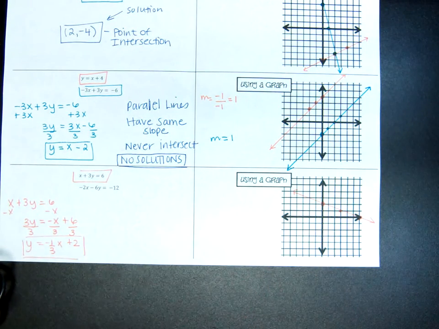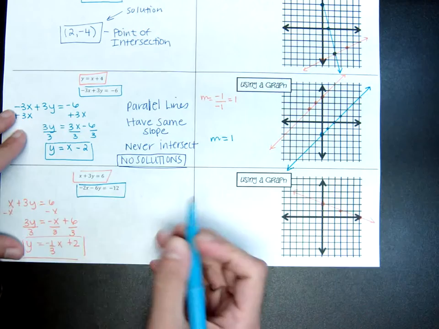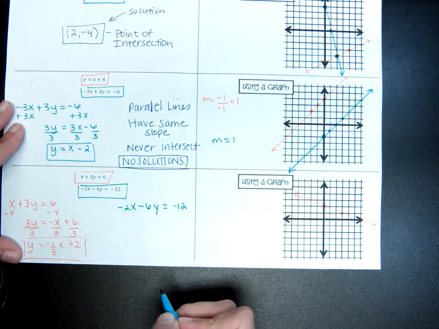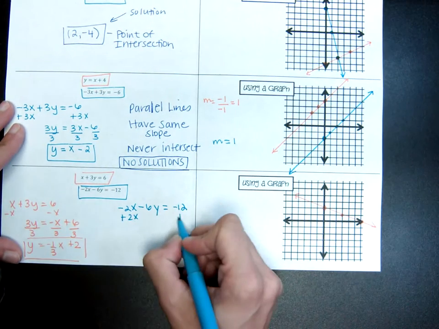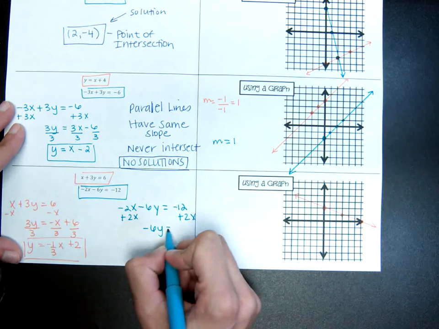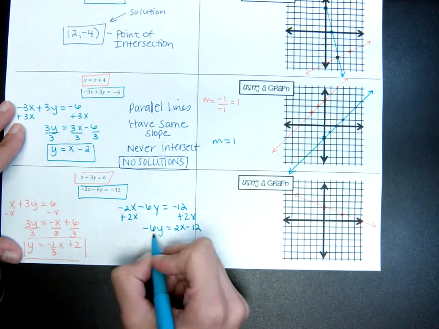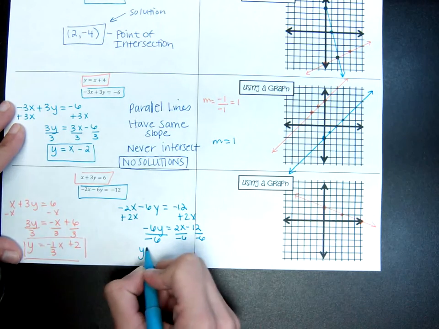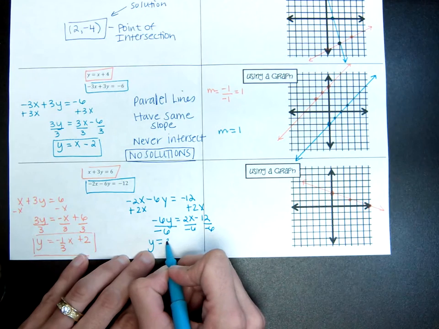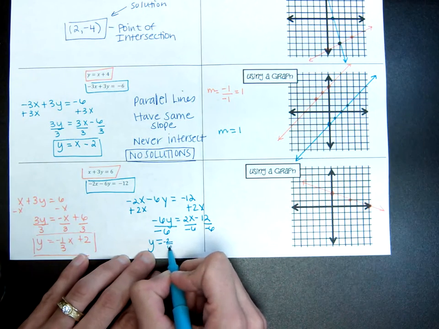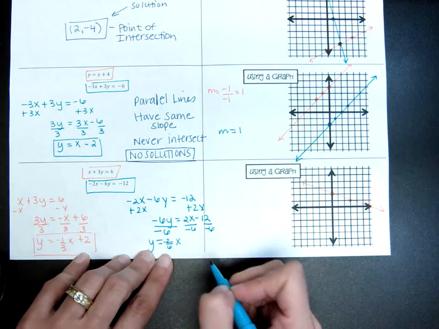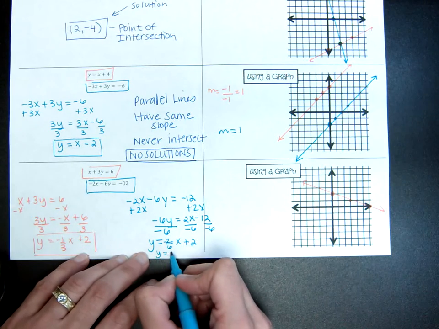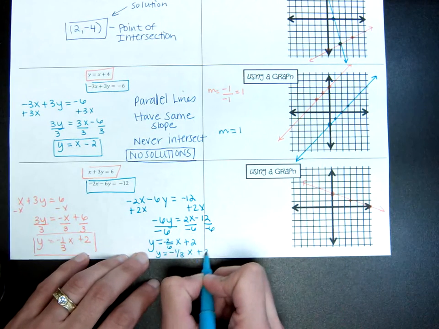Now let's graph the next one in blue. So again, I'm going to take that line and I'm going to put it into y equals mx plus b. So let's add 2x to both sides. Now let's divide by -6 to each term, and we're left with -2 over 6x. So 12 minus 6, well, that's plus 2, right? Negative divided by negative. And we can reduce this further to -1 over 3x plus 2.